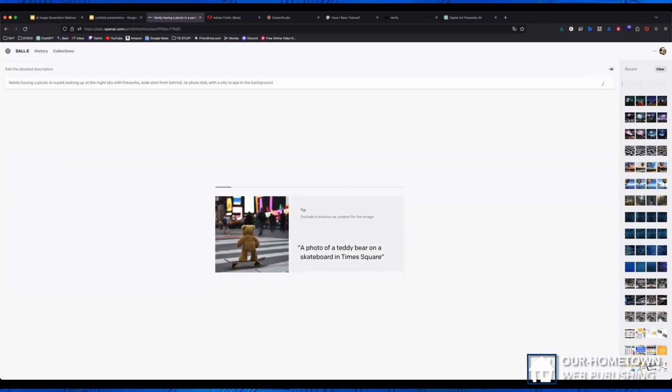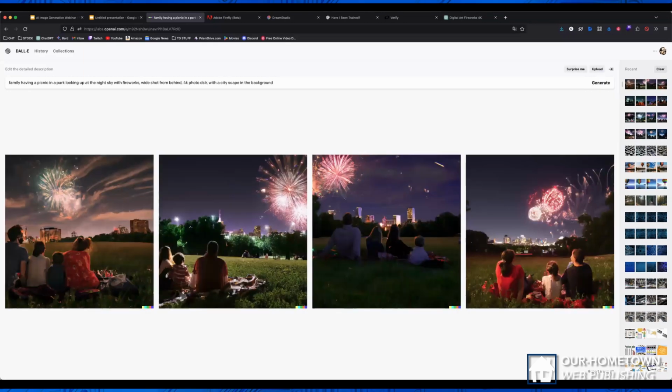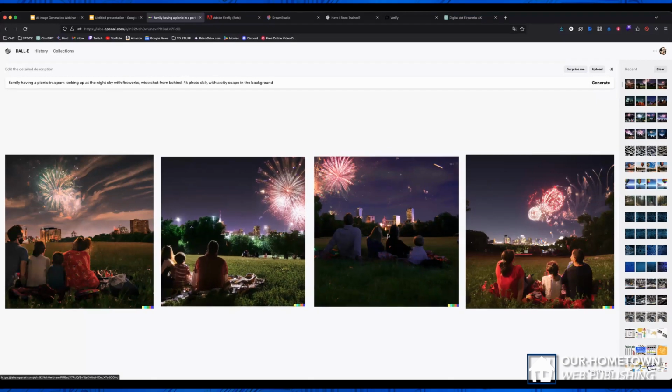Let's do one more. And you're saying the only way to really control Dall-E is with prompts. That's interesting. So I think with Adobe, there would be other kinds of configurations that you could set. Oh, that looks cool. Wow. That one came out nicely. Yeah, cityscape in the background.